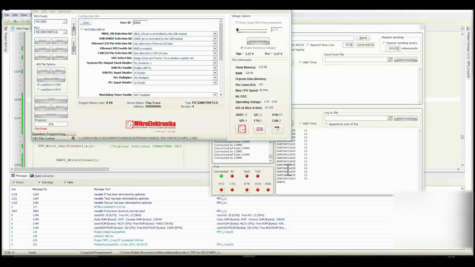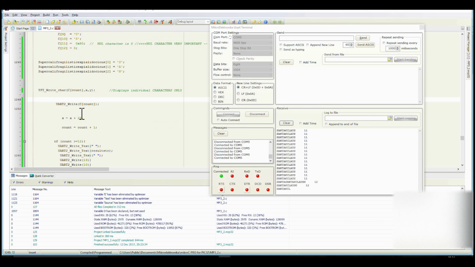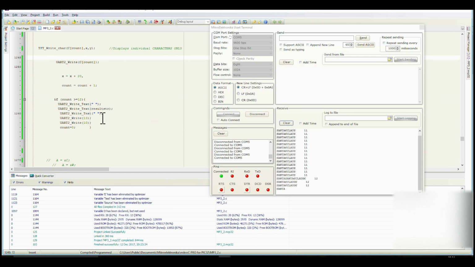That should become a space again. We should have the euro symbol at the end. Aha! Now look what's happening. Because we've just increased our counter length, so we've got 12, but our counter here was if it's greater than or equal to 12, but now it needs to go up to 13.